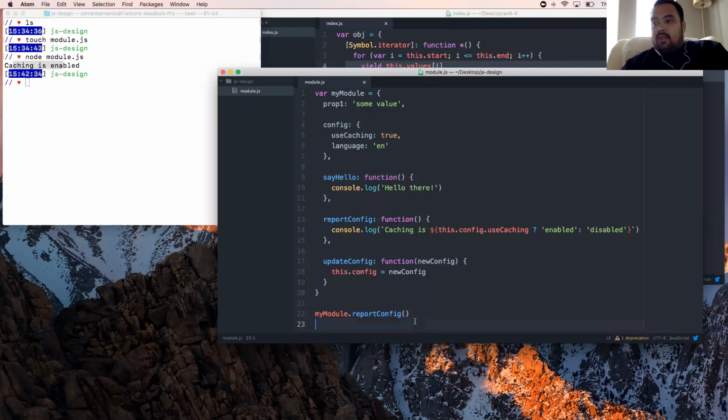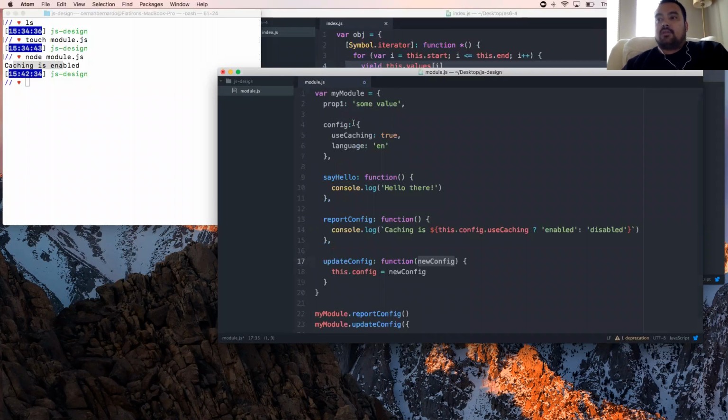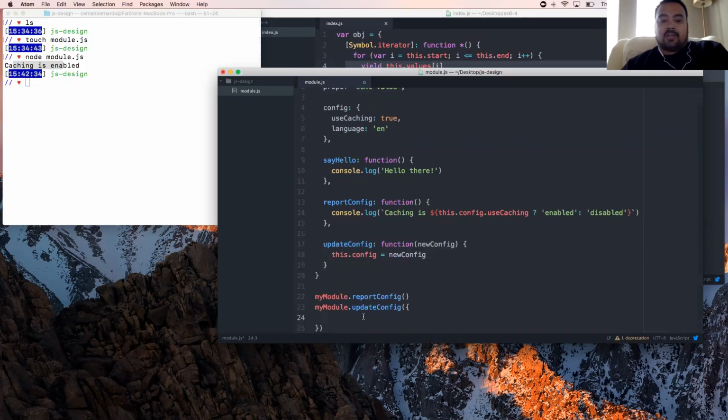And then what we can do after that is reference the module again. If we want to change the config, we can call the update config method. If we take a look at that update config method, what we want is to pass in a new object. If we look at how the config looks, it's just an object. So we want to pass in a new object where we can update the value of use caching.